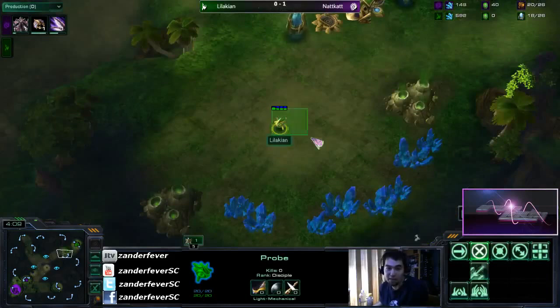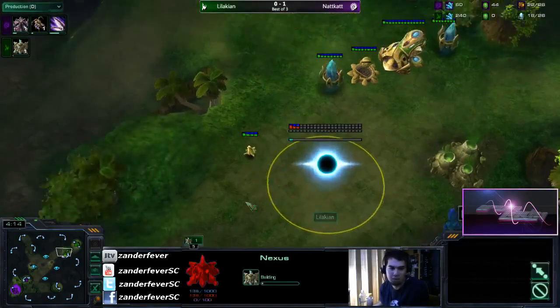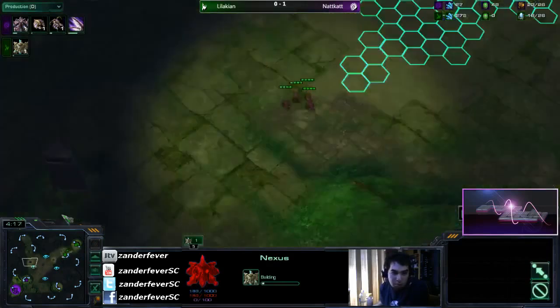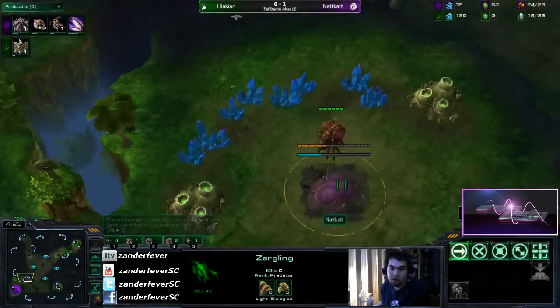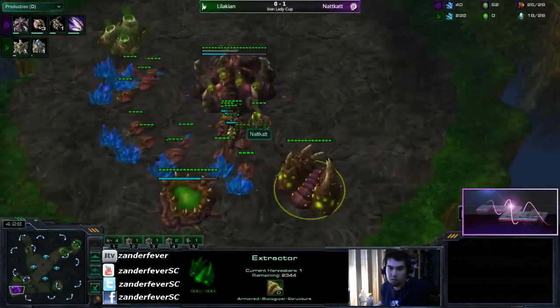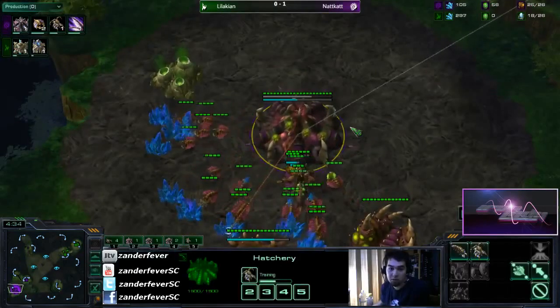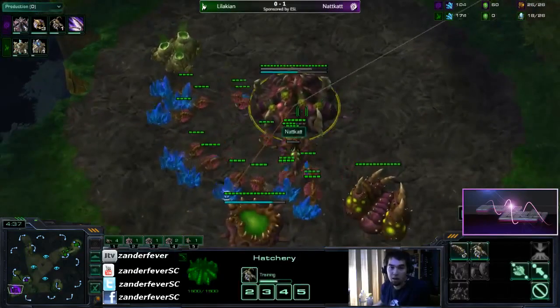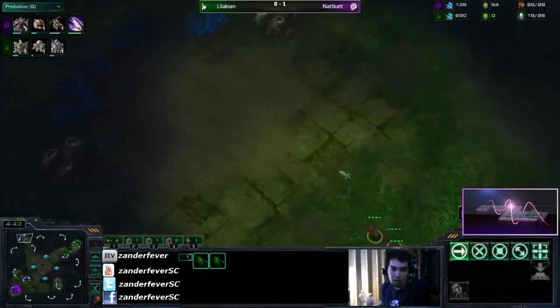And we do have this Nexus going, I'm not sure, 200 miles late, Nexus, when the probe was there. Not sure what's going on, but looking around here, we have Lings to go ahead and start scouting. The natural has gone down. Metabolic boost almost done. We now have 50 gas. We could see a baneling nest once the next couple minerals are made, but it seems that Nattkatt's not doing it instantaneously.